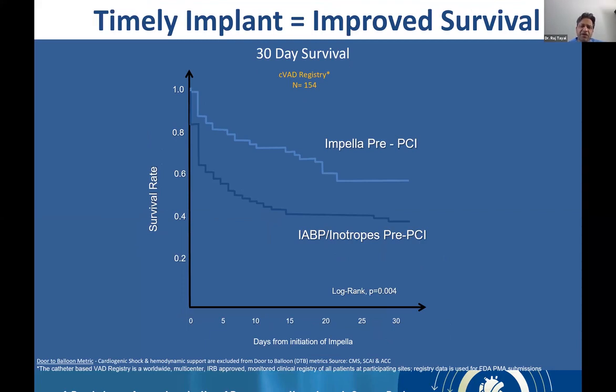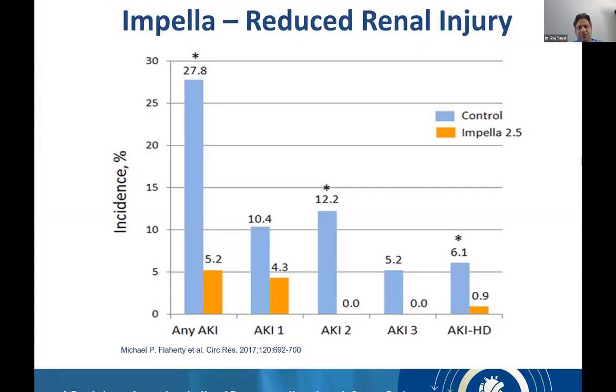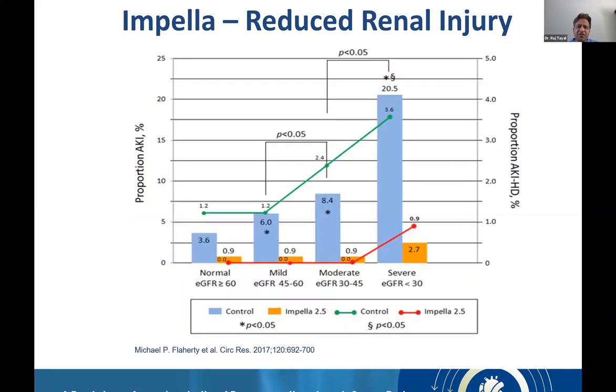Now, comparing the rates of survival in patients treated pre versus post, one of the things that has been extrapolated from more of the recent data, including PROTECT 3, relates to early use of MCS ahead of time as showing the largest signal for improvement in survival and mortality. Again, comparing pre-PCI Impella versus balloon and inotropes, you can see there is an improvement in overall survival. And as I stated, this relates to organ perfusion, where you have a decreased incidence of acute kidney injury related to decreased perfusion as well as contrast nephropathy.